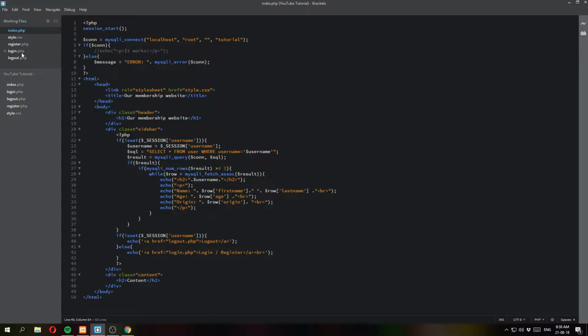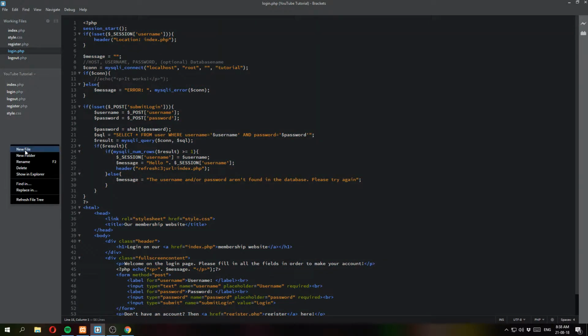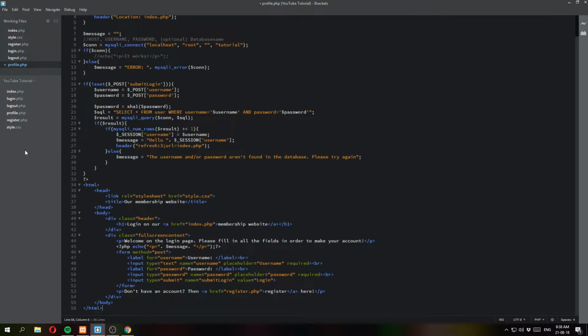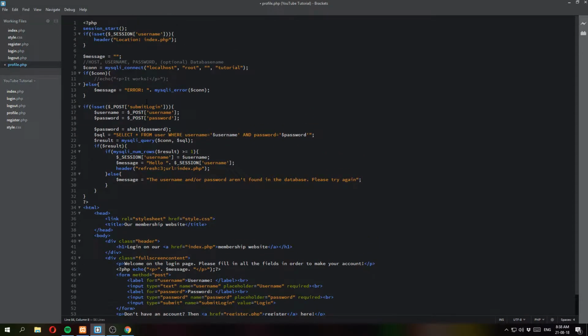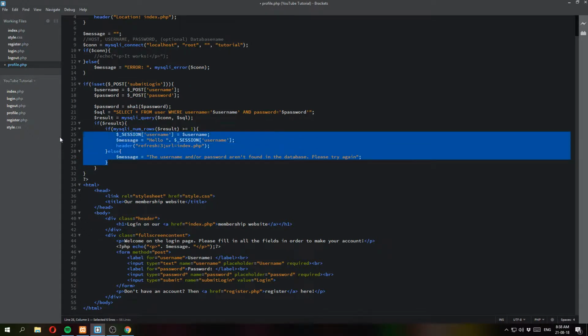Let's copy everything from the login page and then create a new page called profile.php. Let's paste everything and remove the results over here.